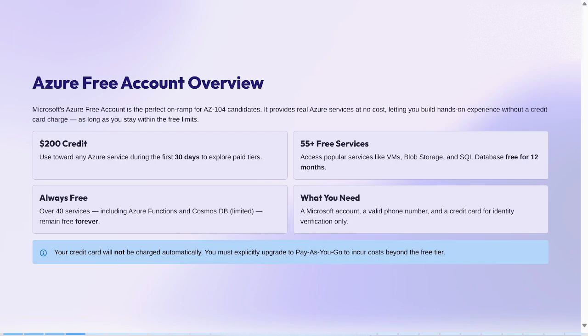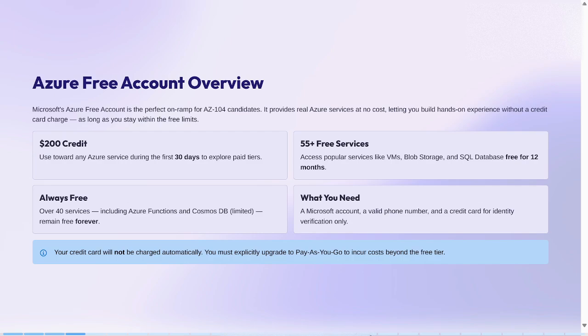Now let's take a closer look at the Azure free account and understand what Microsoft provides for new users. The Azure free account is one of the best ways for AZ-104 candidates to gain real hands-on cloud experience.